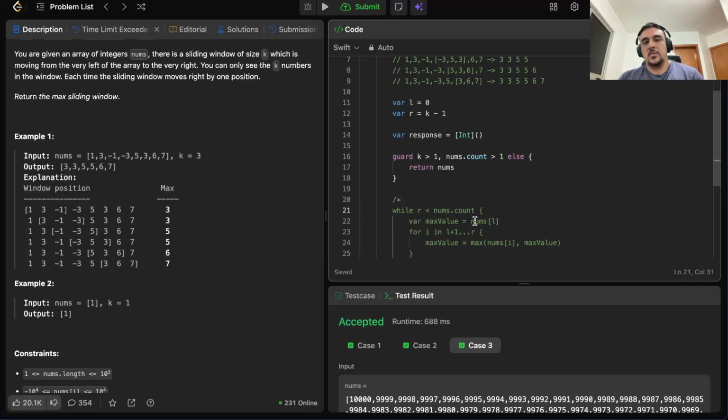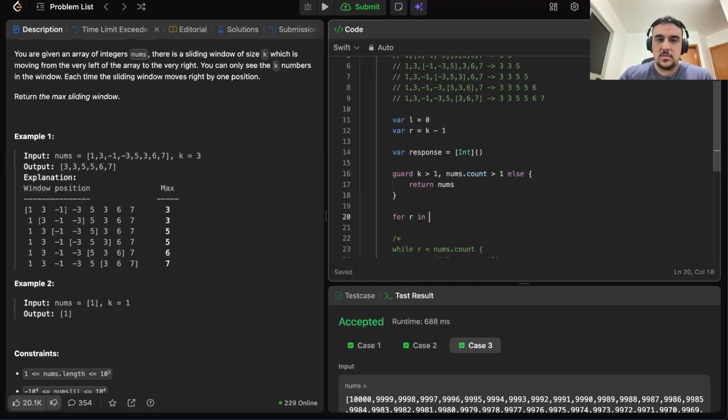Okay, so maybe we can do it like that. So let's try this. So for i in 0 until nums.count.